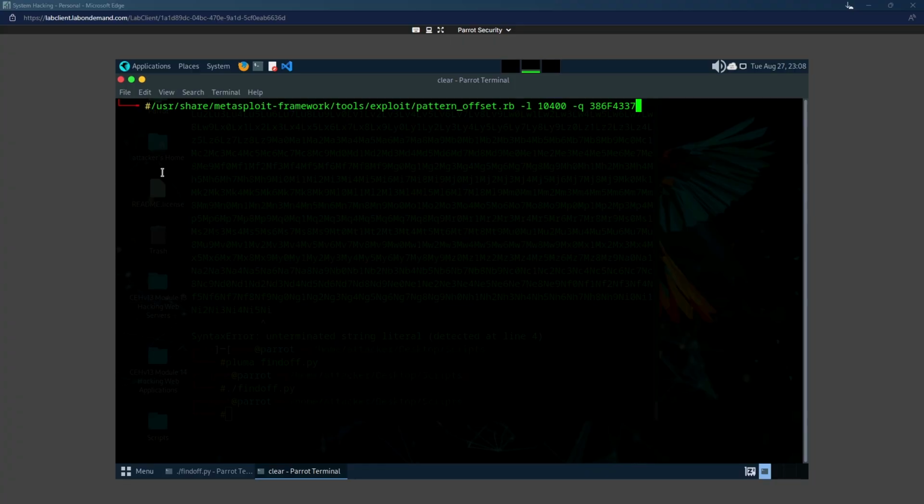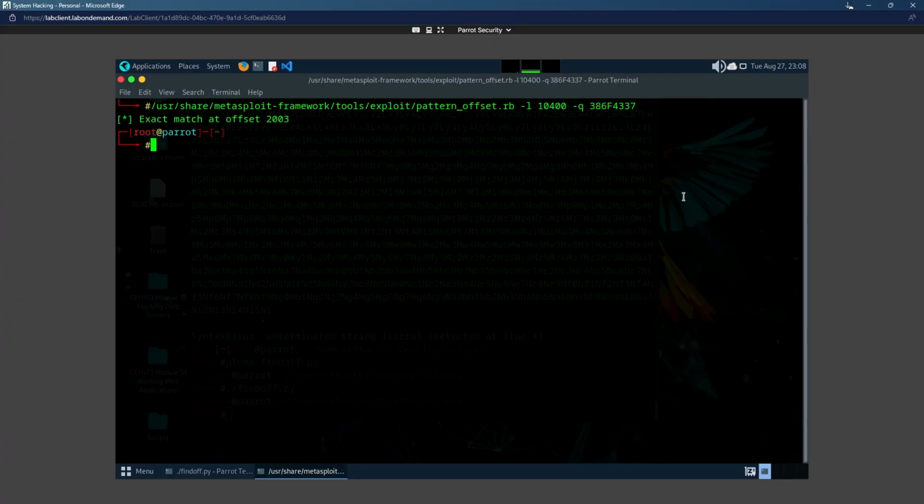And so we're going to find the exact position of the value 386F4337 with a pattern length of 10,400 characters. And so it'll help display the offset where the buffer overflow is going to occur. And so that's what this command in specific does. So when we run the command, we should get back a number. So here we go.